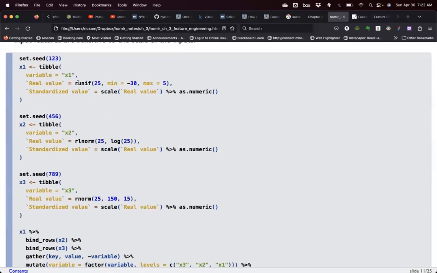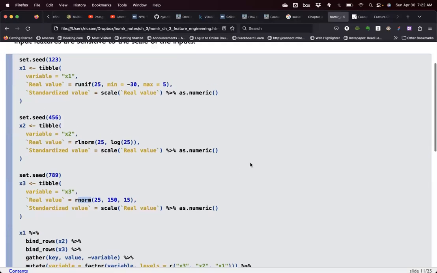He used a uniform distribution, a log normal, and then a normal distribution. He generates random numbers for those three distributions within some parameters. And then he uses the base R scale function to scale that numeric feature to a standard scale, a standardization scale.